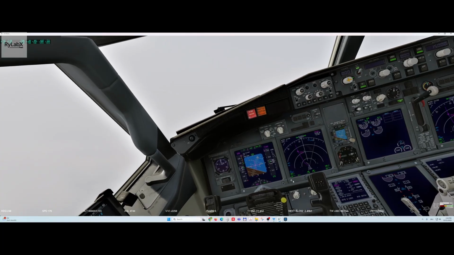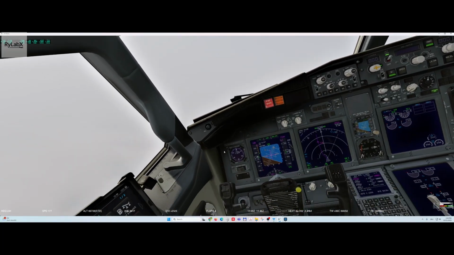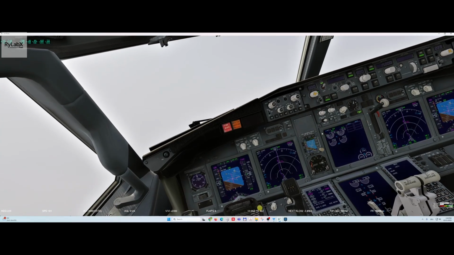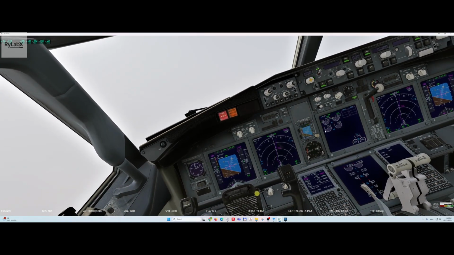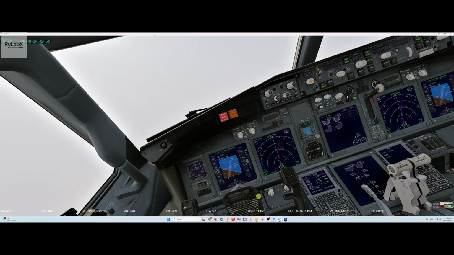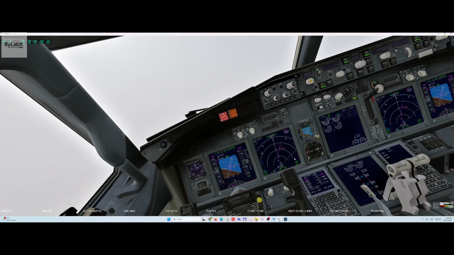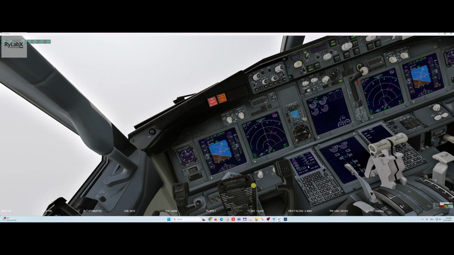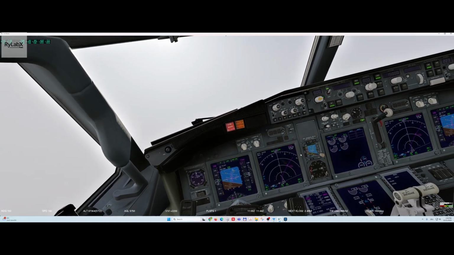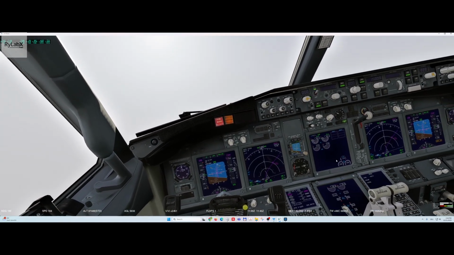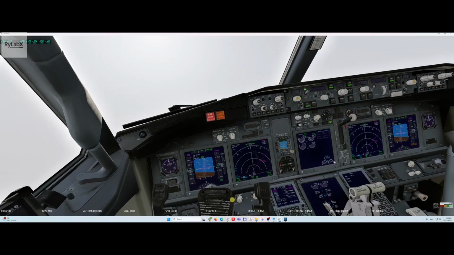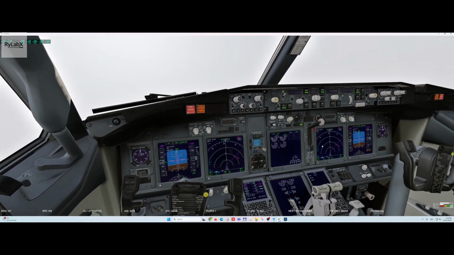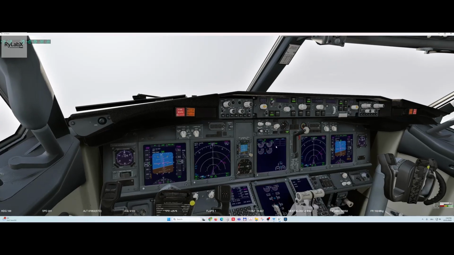So I think we have a lot of nebula in this region. Okay, I think we can retract the flaps over there. We are in flap 1, and we are still in the takeoff climb phase.